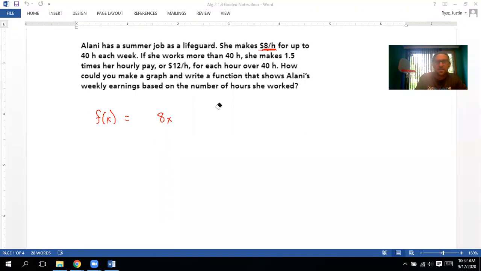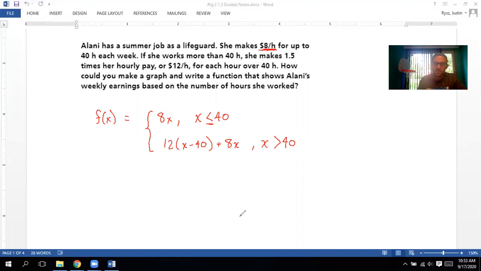Let's clean this first part up and think about what we're doing. She makes $8 an hour for the first 40 hours, so that's whenever her hours are less than 40. We'll put this little key here. But when she's working more, it's going to be different. She's going to make $12 an hour for everything over 40. So if we take x minus 40, and she works 41 hours, she gets one extra $12. Then plus 8 times x, for when x is greater than 40. We'll actually put it less than or equal to for the first piece.